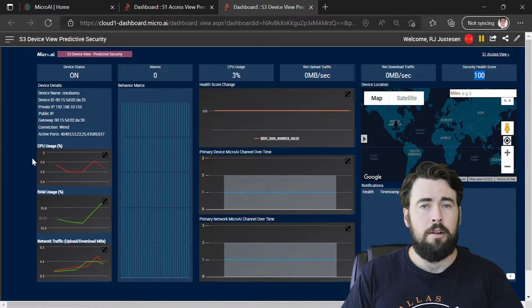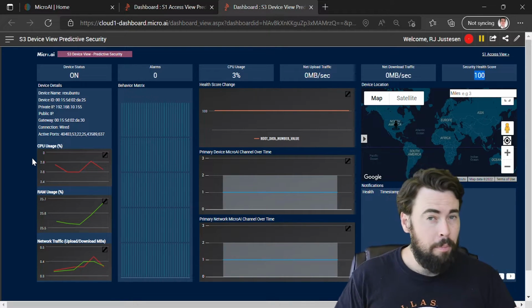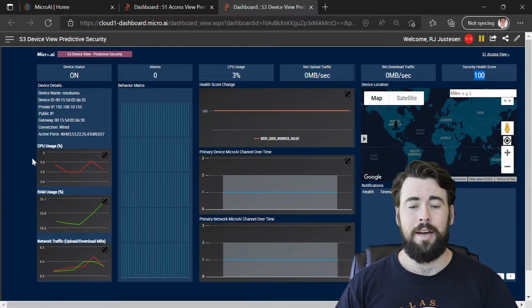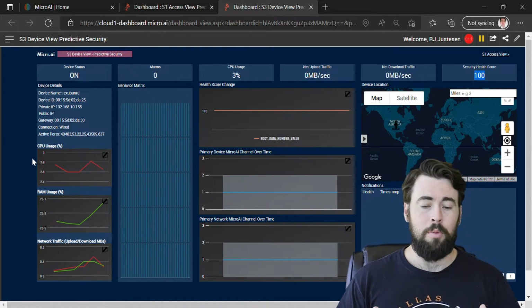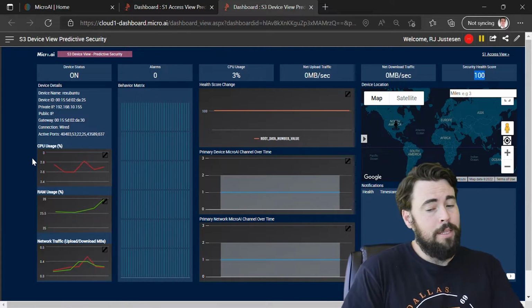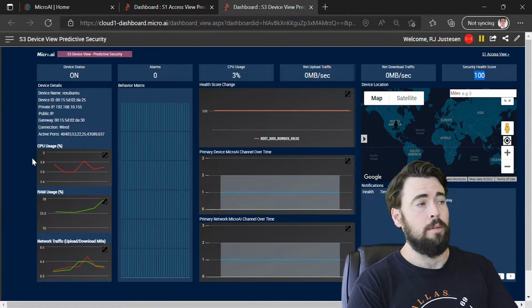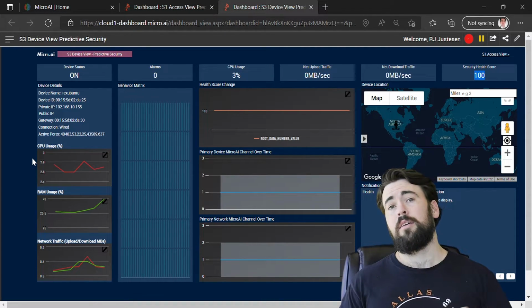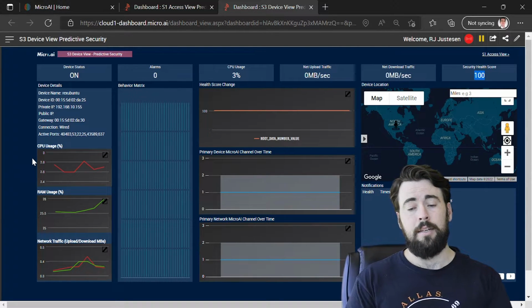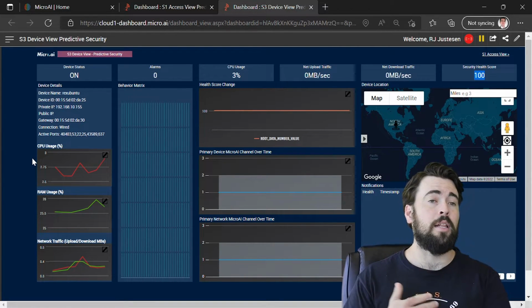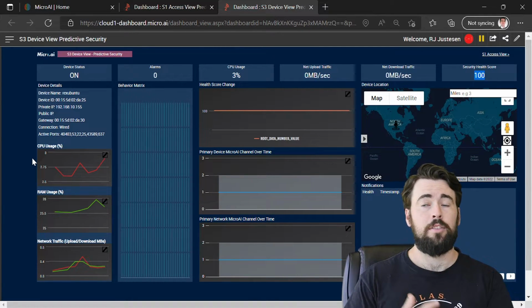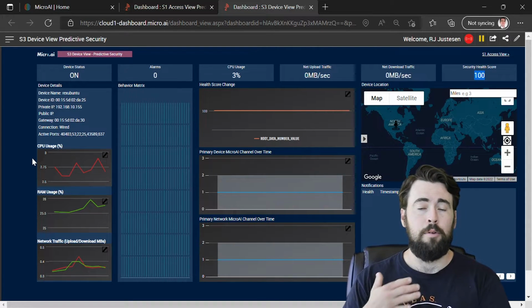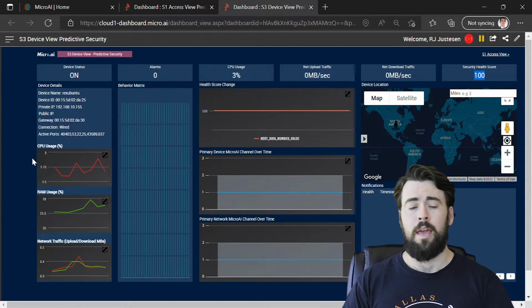Now I'm only training this container for about 5 minutes, so that's probably not 10 times greater than the cycle period of the container. So once it's done training, I'll probably see a lot of alerts pop up, just because there may be some abnormal data that wasn't included in the 5 minutes. But what's great about this is that the AI is going to continually learn as well. So if those same alerts keep popping up day after day after day, the health score won't change as much. You won't get as many alerts because it's going to recognize that that is normal behavior.